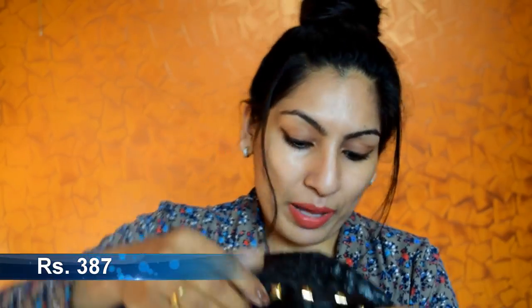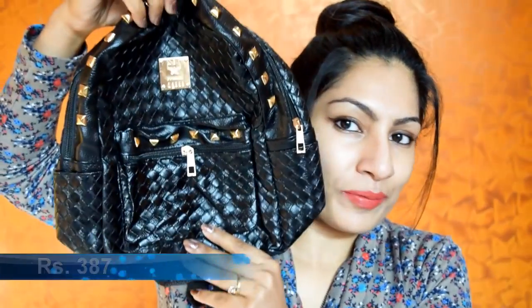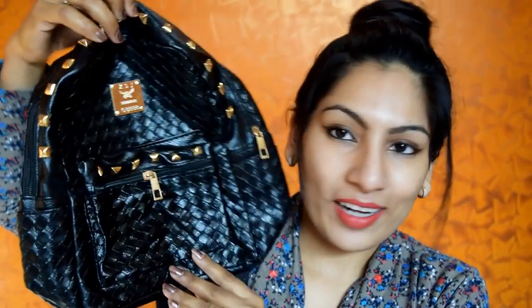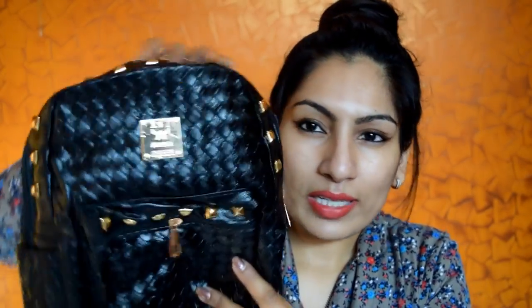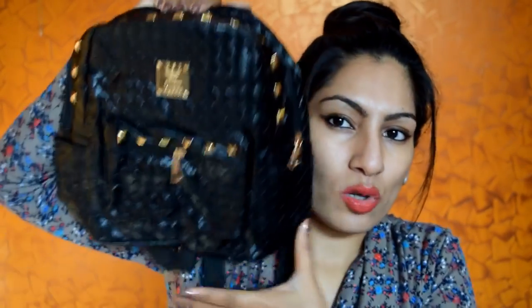The material feels okay — it's not very sturdy, but I feel for a travel organizer I can work with that. I'll open the jewelry last, but first I want to show you the backpack I got. I really wanted an easy-to-carry, nice-looking backpack, and this is the one. There were so many colors but I went with the black one to start.